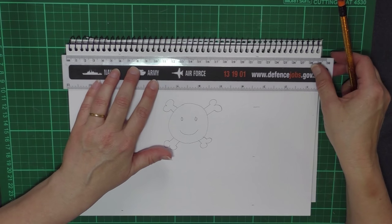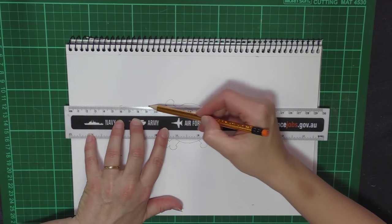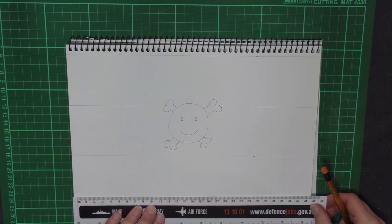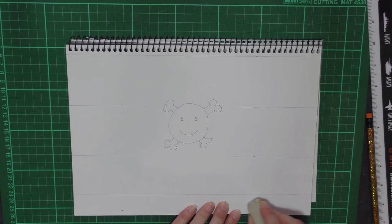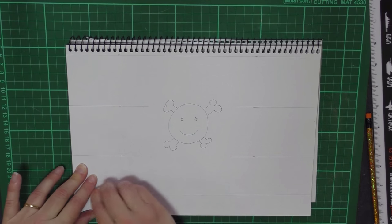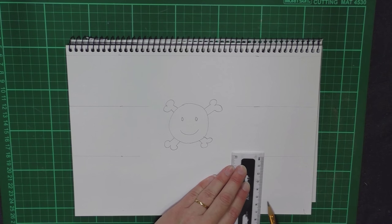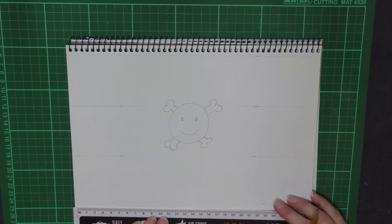Right, once you've got that in place, just lightly draw where your wood is. Stop on either side of your skull. Right. Oh, that one's a bit big. Okay, we'll make that one a bit smaller. There, that's better. That's plenty, we'll do that. Right, it's a bit too small, isn't it? Hang on, let's do that again. See? It's all right to make mistakes as long as you've got a rubber to rub things out with. 6, 6. Oh, I had it right the first time around. How's that? There we go.